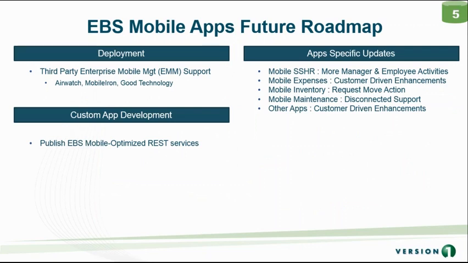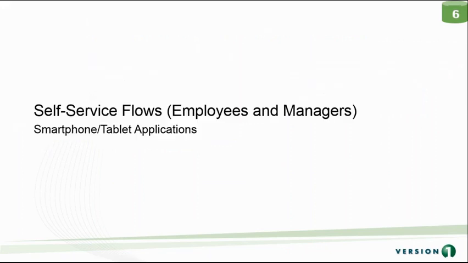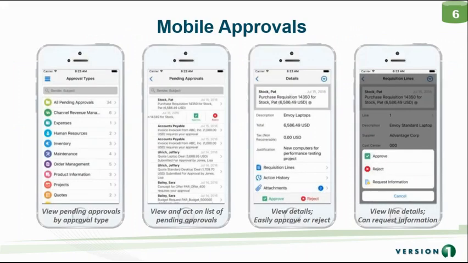So looking ahead, Oracle plan to provide enterprise mobile management support as well as EBS REST services that have been optimized for the mobile device, plus enhancements to the apps you can see listed here. And this brings us to the final section of the webinar, which is a brief look at some specific applications currently available. On the self-service side, we have mobile approvals.